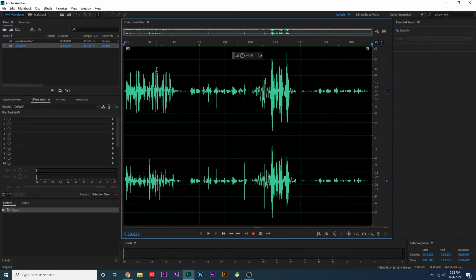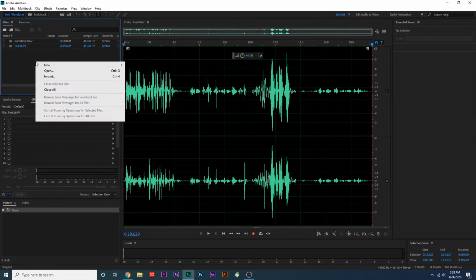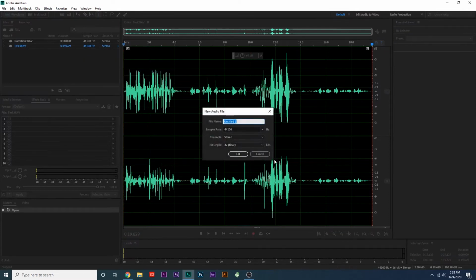Okay, so those were imported files. If you wanted to record your own audio, if you have a microphone plugged into your computer, you can record directly into this waveform bar. So to do that, you just need to right-click the source bin, go into New Audio File, and you have the option to name it and all those settings.